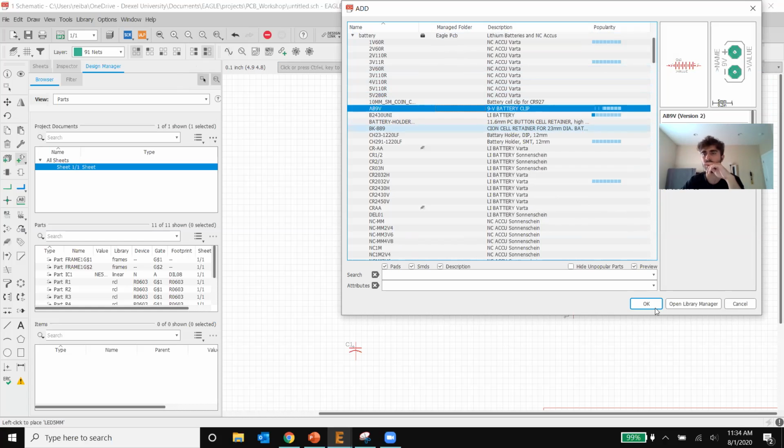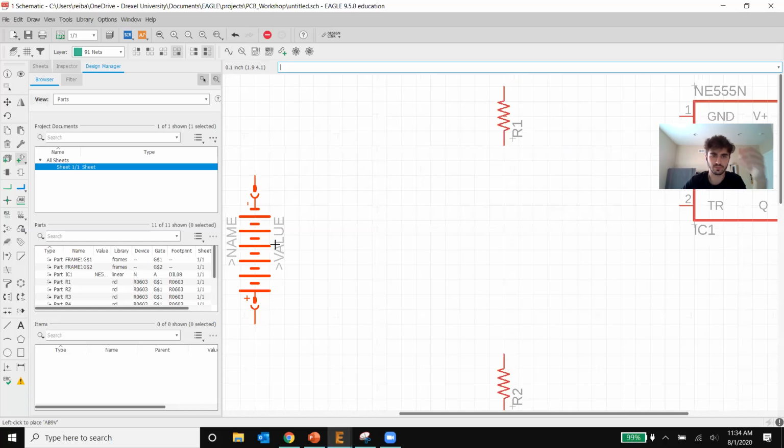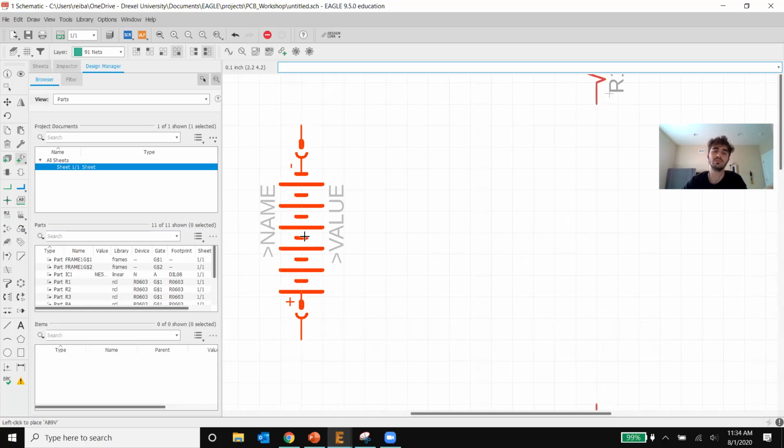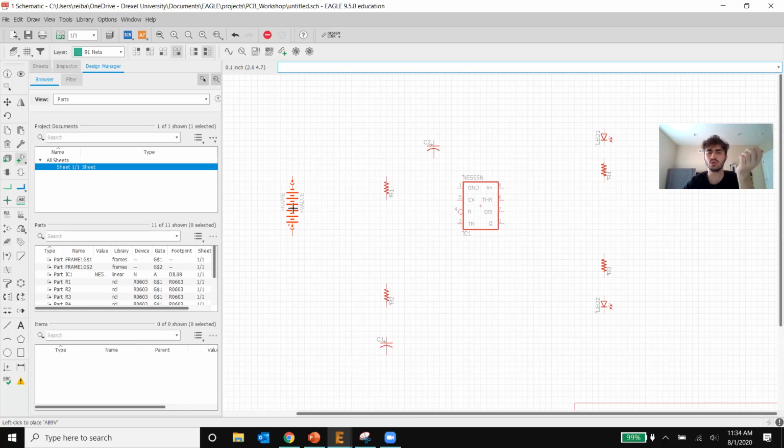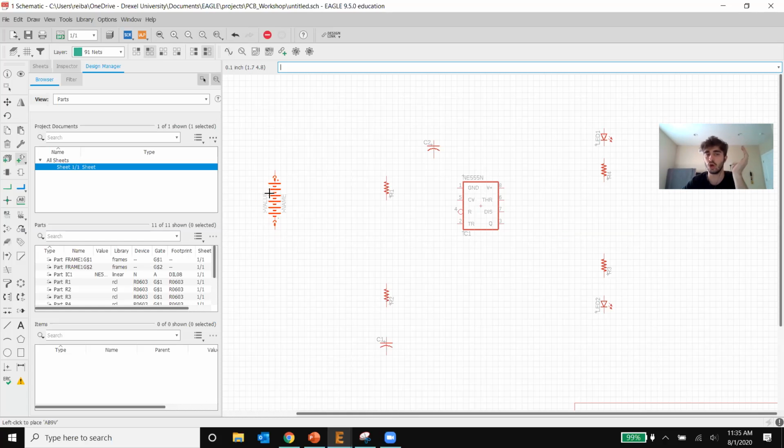We can see here basically in the schematic, and now we're going to put it in this side. So basically what I want to do here, I rotate it, and if you notice, the positive is on the bottom and the negative is on the top. Usually you don't want to keep it like this. There's nothing wrong with it, but it's a notation that people like to keep the positive on the top and the ground on the bottom. It's just more of a convention really, rather than something required. It's gonna work out in the end.